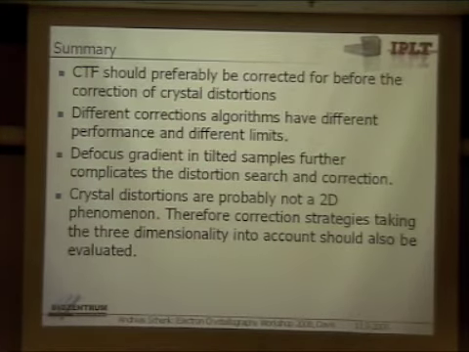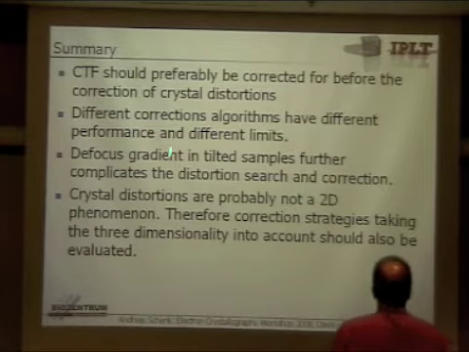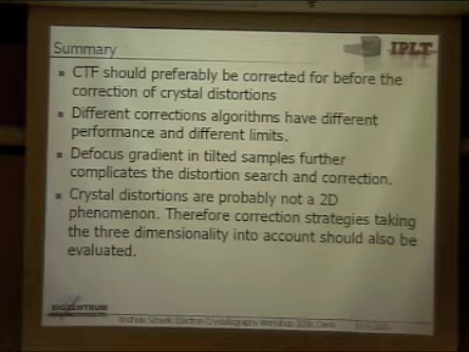Okay, the third thing is what you already mentioned. As soon as you have a tilted sample, you have gradient defocus. This very much complicates the distortion search and the correction. Because there you also have to take into account that if you have a reference and you don't correct for the CTF before you do the distortion correction, the reference will have a certain defocus, so the cross correlation will be better in parts of the image than in other parts. So, yeah, that's a complicated topic. Oscar will talk a bit more about how the CTF, the contrast, behaves in samples.